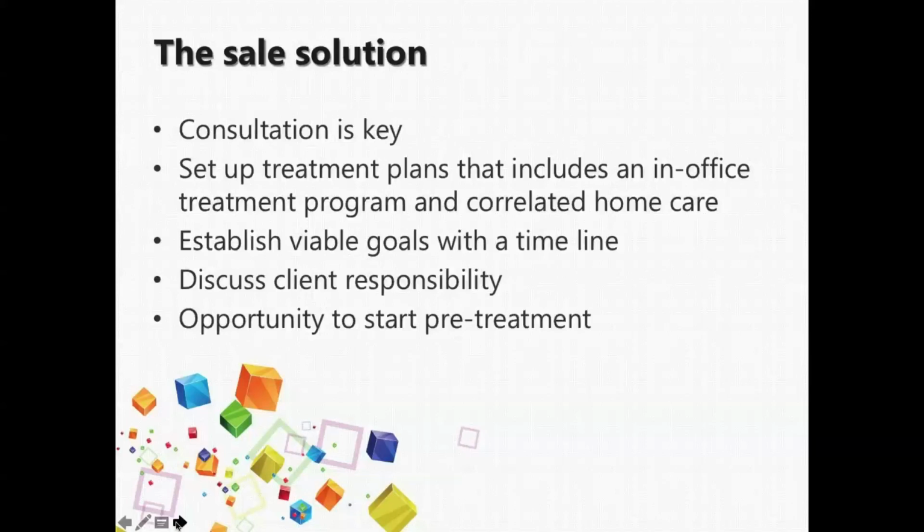As skincare therapists and consultants, we should be doing the exact same thing. We should be setting a goal, but not taking all the responsibility just on ourselves, just on the procedures that we are performing to achieve that goal. The client has responsibility. Things like staying out of the sun, making sure they're using the products, using them correctly, using them morning and evening, using them diligently, using them how they're supposed to be used. So making sure that during that client consultation, you're setting up the program for success.